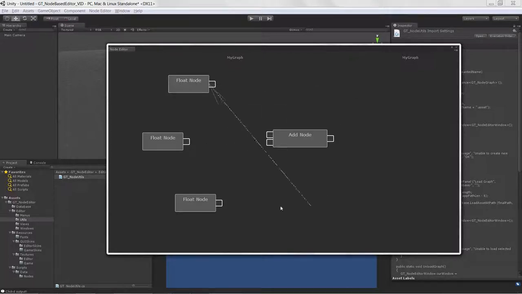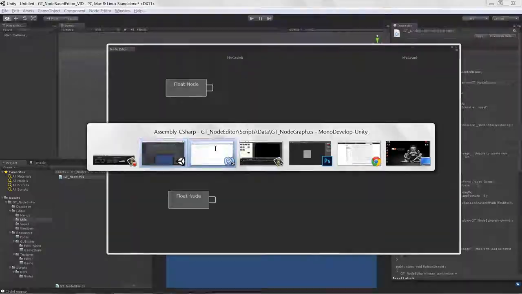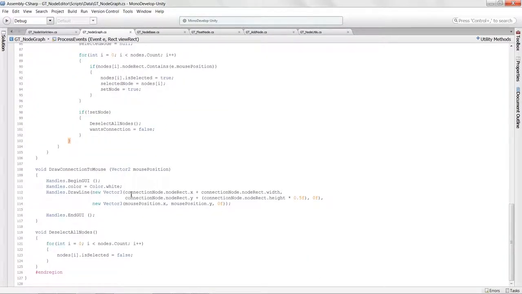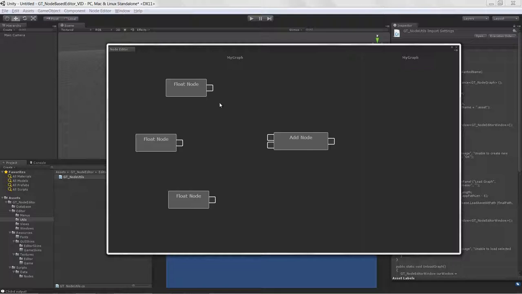All right, there we go. Now we're drawing a line between our nodes. But you'll notice that if I click on a node, it doesn't go away. And actually, that's not a bad workflow, because you don't want it to go away if you actually hit it. You just want to be able to tell the users to hit these inputs over here. But if they don't click on anything, then it goes away. That's going to work for us for right now. I also want to push it out the width of our output there, so we can just add on 24, because that is the width of our outputs. There we go. Perfect. That'll work out just dandy.